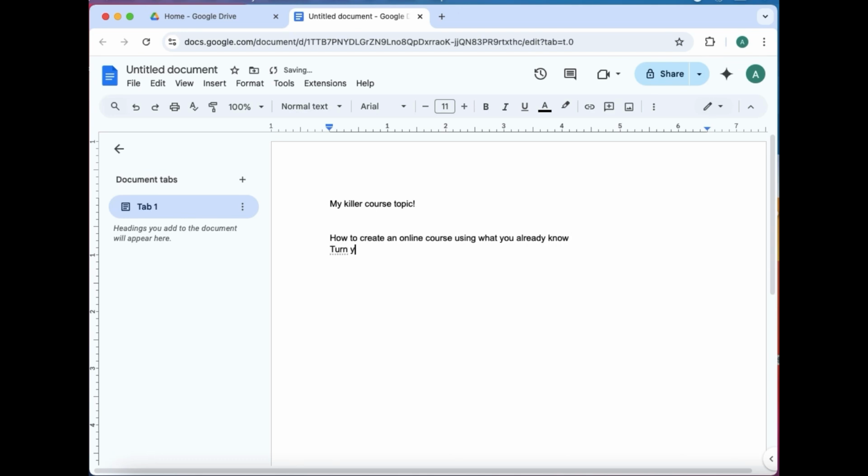And now in this Google Doc, you are just going to brain dump absolutely everything you know on this topic. Don't worry, it doesn't need to be organized. It doesn't need to be fancy or clean right now. Just get everything out on this piece of paper or on this screen. And of course, a Google Doc, a Google Drive is totally free, or you can also do this on the notes in your phone, which is also free.